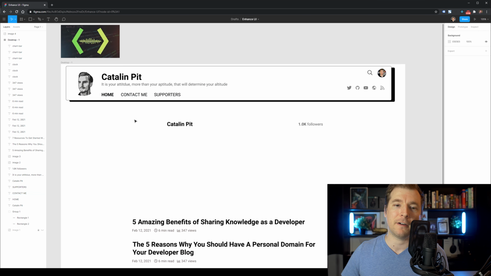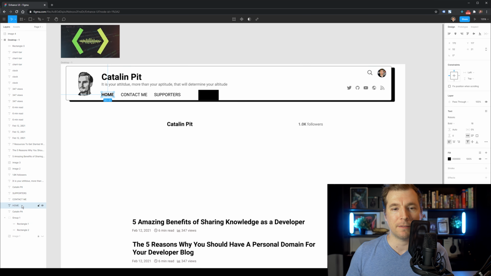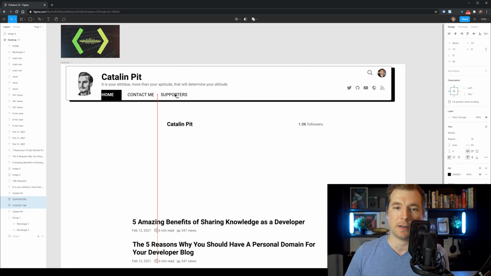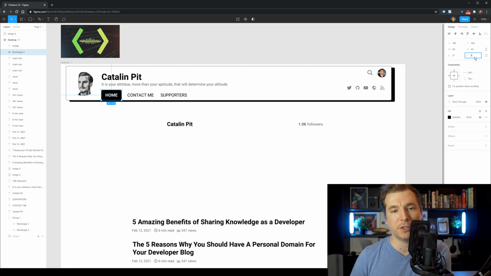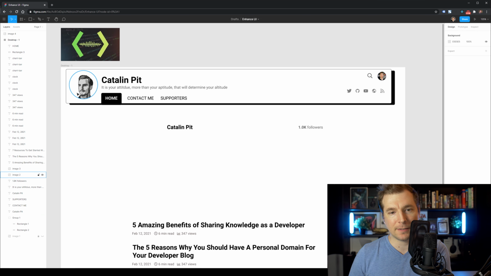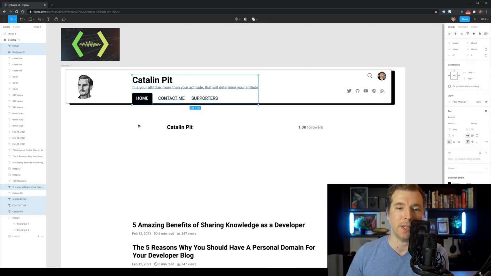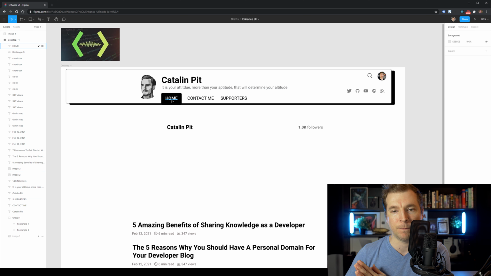Then we can simplify the menu a little bit as well. Here for the menu, I found the font sizes were quite small, so what I've done is increase them. And for the main item that you're currently focused on, which in this case is the home page, we're also going to give this a background color so that it really stands out. This not only makes the fact that you're on the home page stand out, but it also draws attention to where the menu is, so that if people are looking for other pages, they'll notice that too.